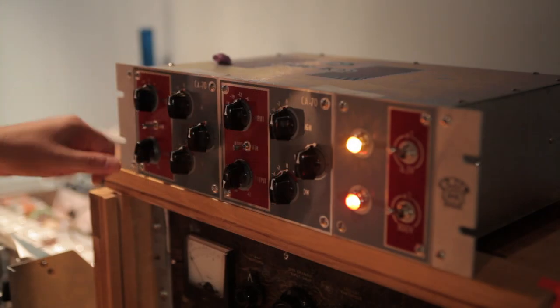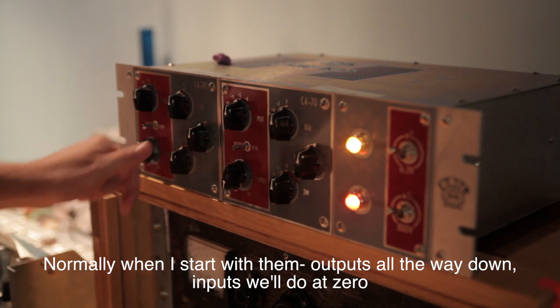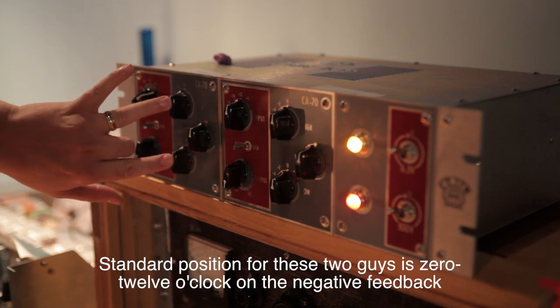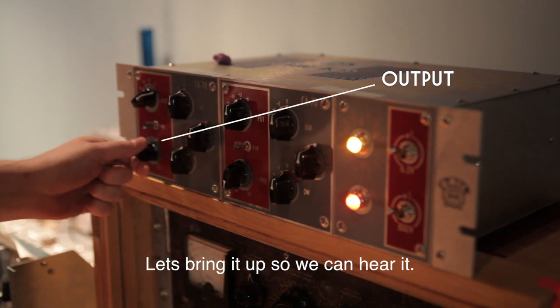All right, so we're just going to start with the basic setup for this guy. Normally when I start with them, inputs, outputs all the way down, input will do at zero. Standard position for these two guys is zero, 12 o'clock on the negative feedback. So let's bring it up so we can hear it. We're starting with the overheads.